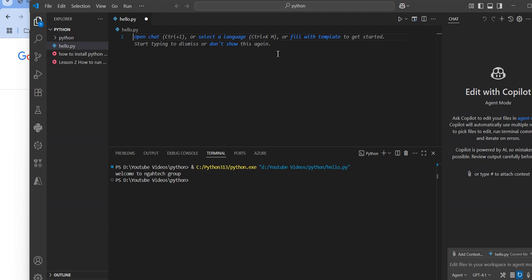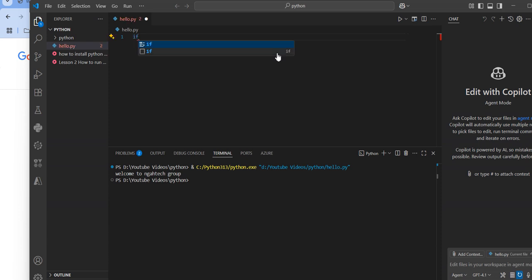So in indentation, we refer to the spaces that are available before the line. For example, if 5 is greater than 7, print 5 is greater than 7.